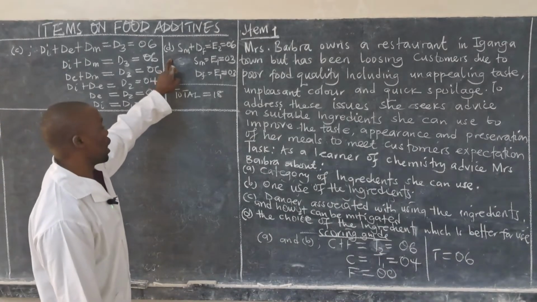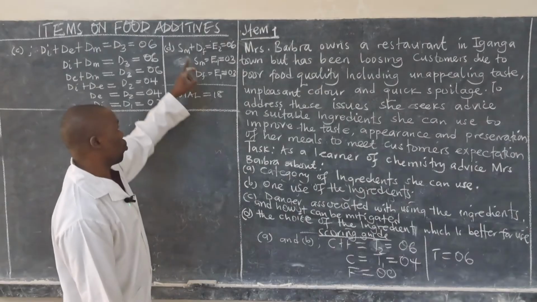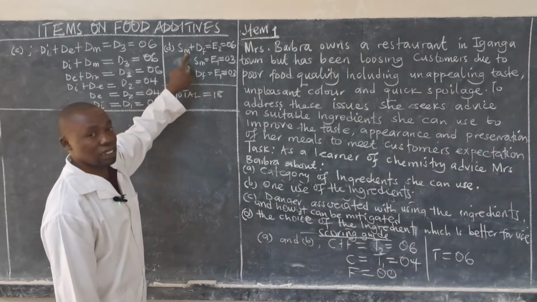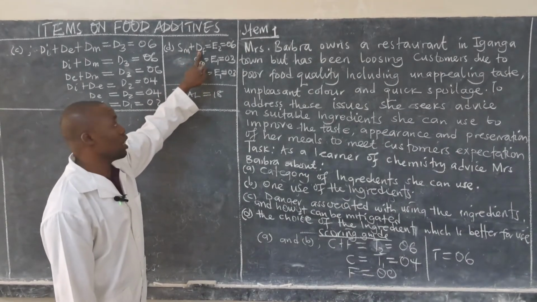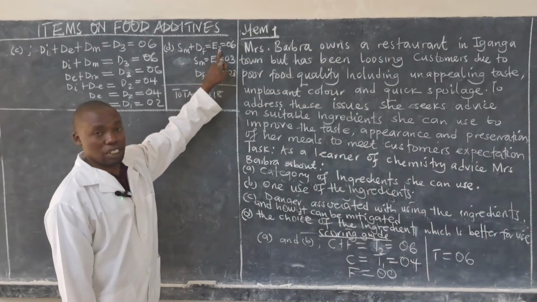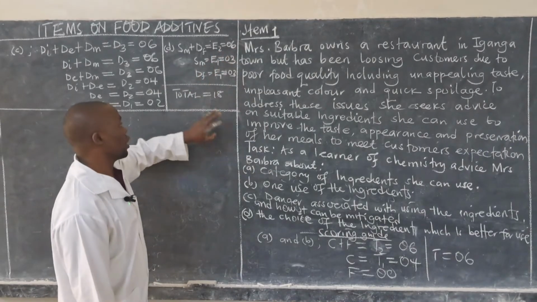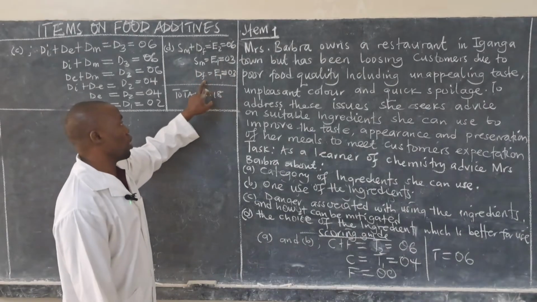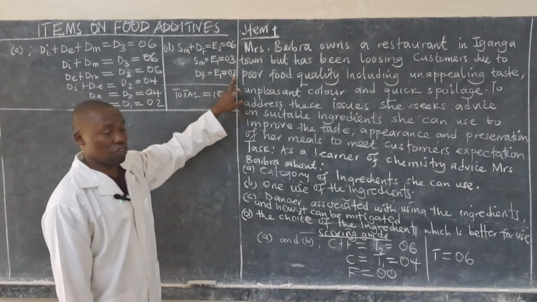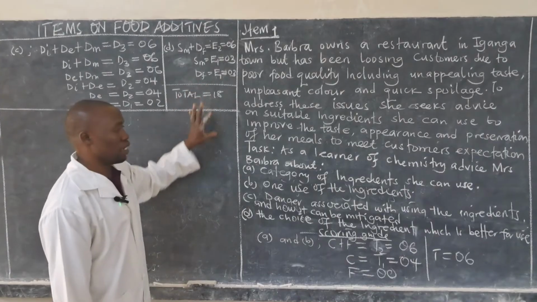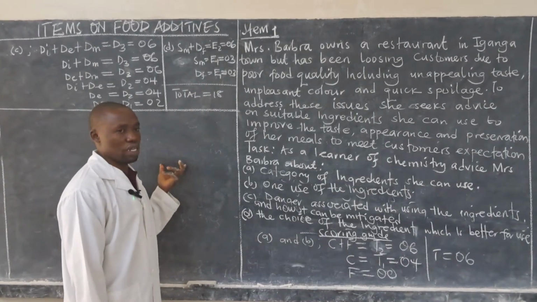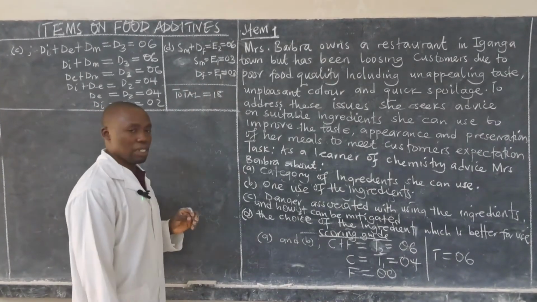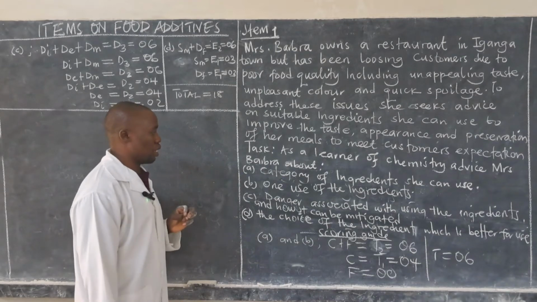Then part D of the item will be assessing similarity, SM, and difference, DF, second level of assessment, maximum score 06. So mentioning only a similarity is 03, only one difference is 03. So total score 18. This is a possible scoring guide for this item. Let's dive into attempting the item here.